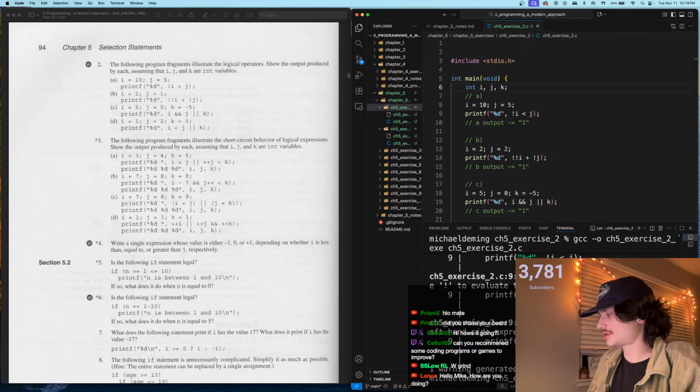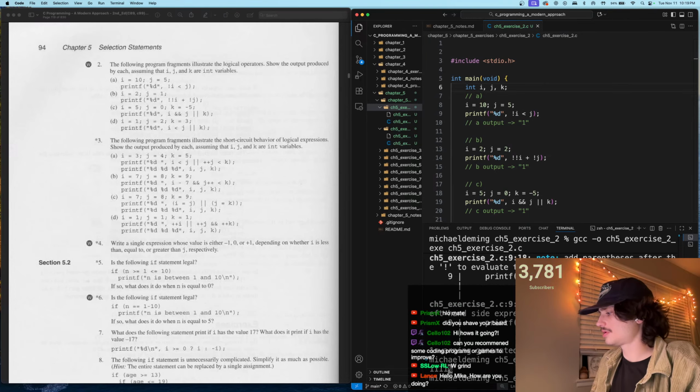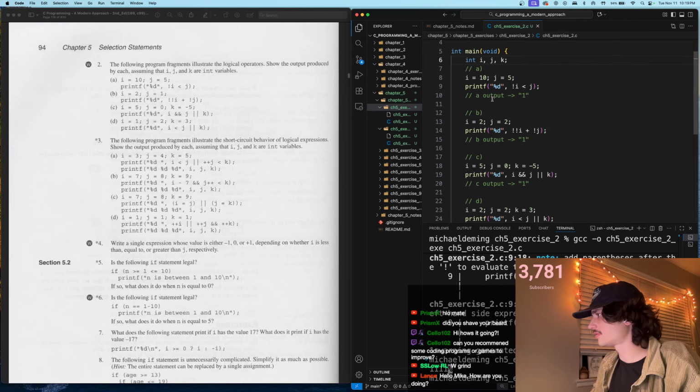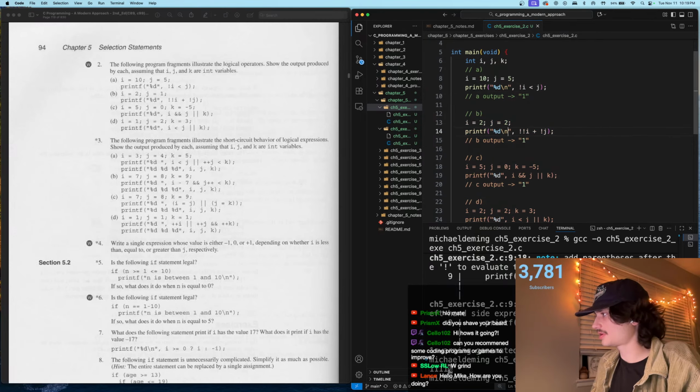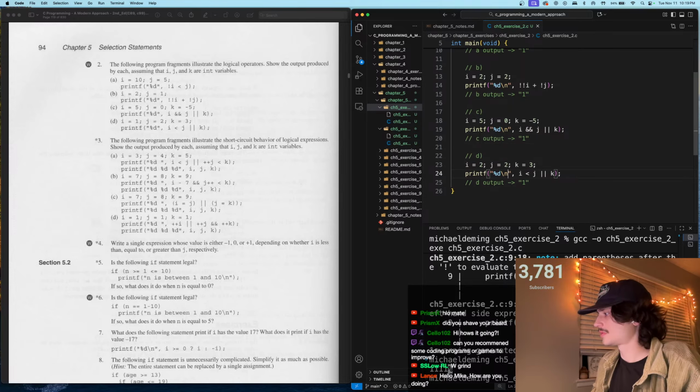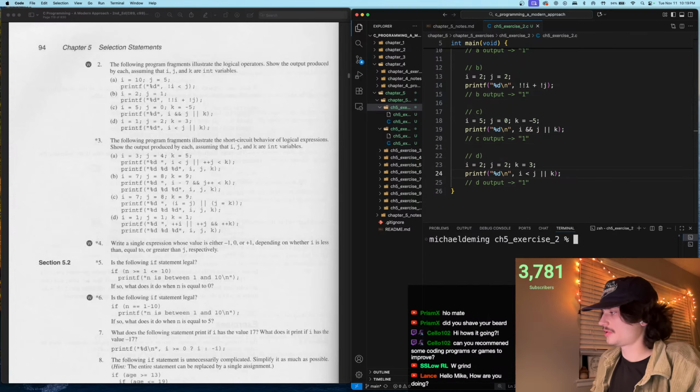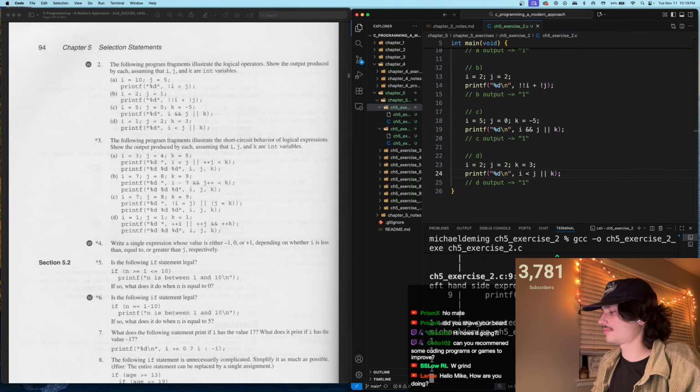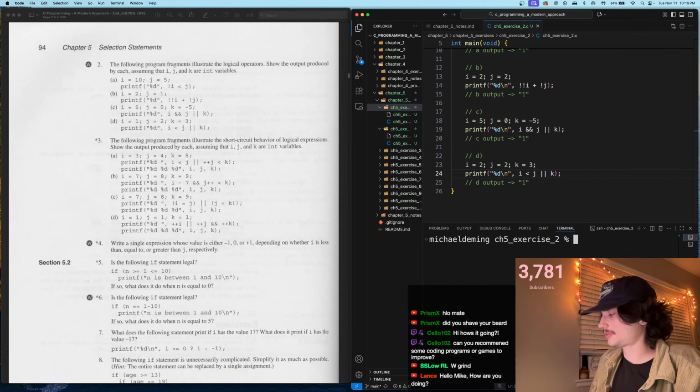Now we're going to do chapter 5 exercise 2 exe. 1111. Perfect. Let's just add some \ns here to clean it up. Let's try that. 1, 1, 1, 1, 1. Nice.